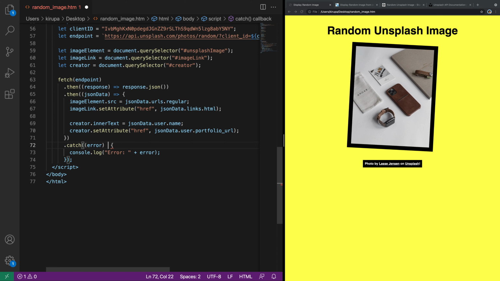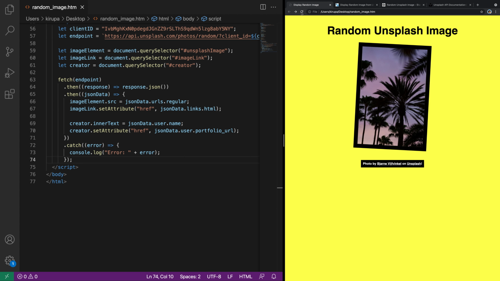So in this case, I'm going to have error, and then it's a single line. I could have done exactly this and removed the brackets and moved this line to the top, but I'm going to keep it with 2 lines just to show you that it's totally okay to do that. All right, if we refresh the page, again, nothing has really changed. Our example still works exactly the same. It's a little bit more readable.